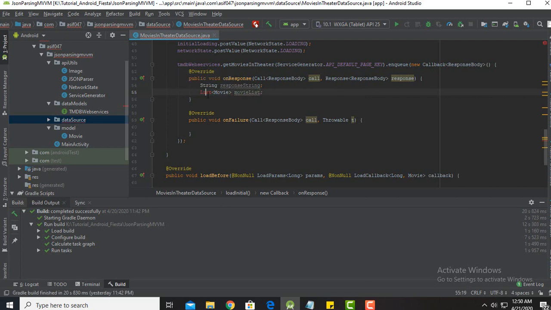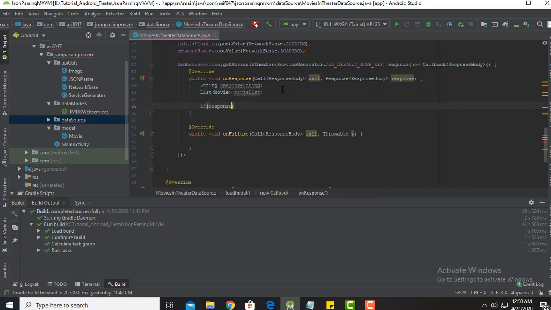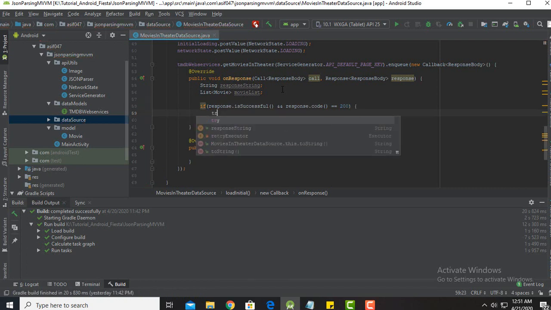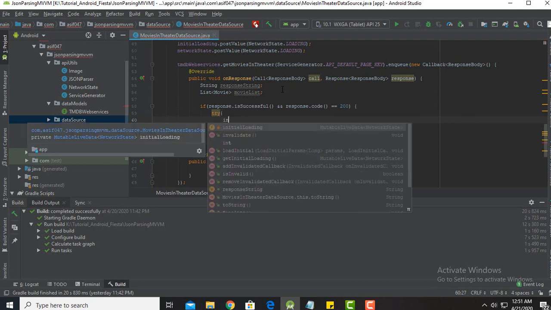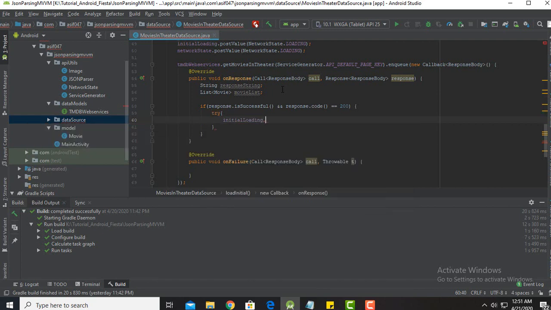Okay, if the response is successful and response dot code equals 200, then we will perform some work, and I will keep that in a try catch block so that any exception doesn't stop our app. That's why I'm doing this. Post value network state dot loading.